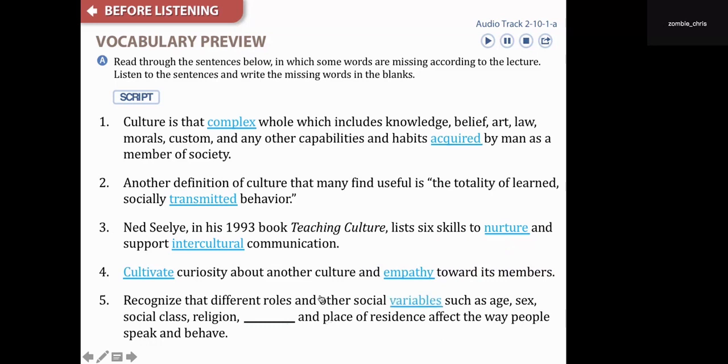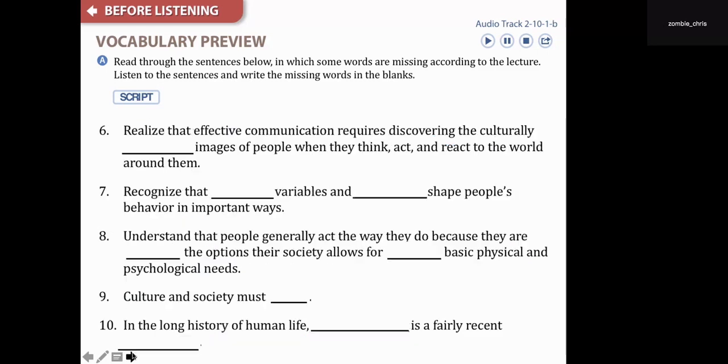Social variables, we have able, which is a French word. Variable basically means likely to change a lot. And then we've seen this prefix before, ethno, meaning of society, another Greek prefix. We have ethnicity, ethnocentric, ethnic. We have all of these relationships with human societies and different ethnic groups, different cultures as well.